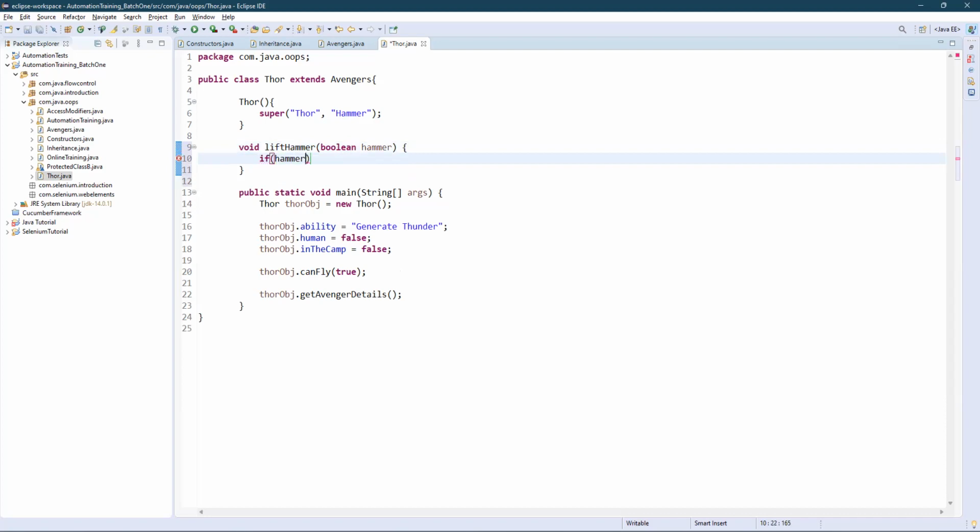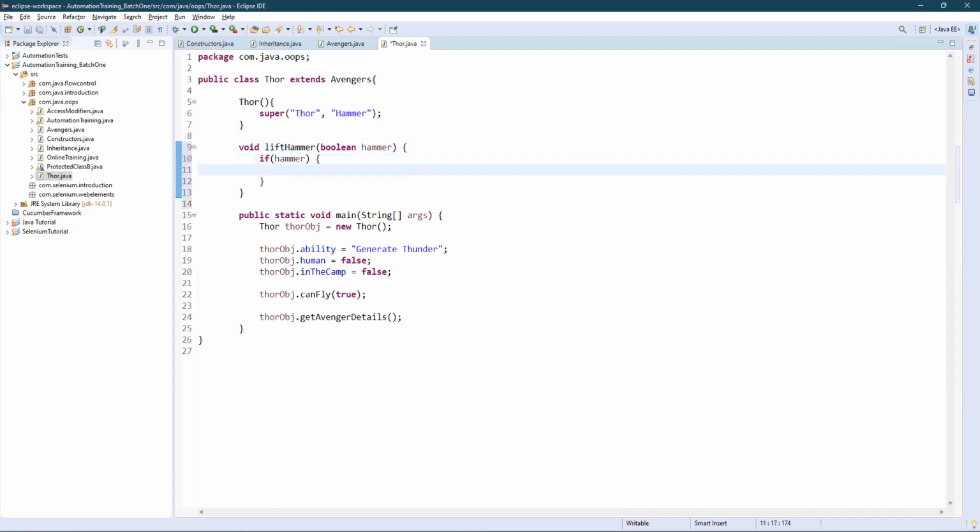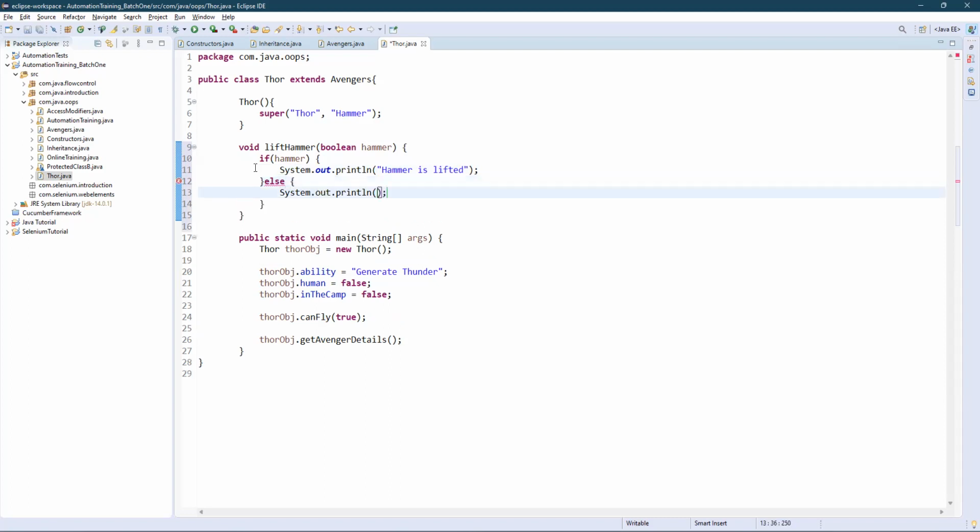That's the exception, right? But initially he was not able to do that. If the hammer is lifted, else the hammer is placed somewhere.